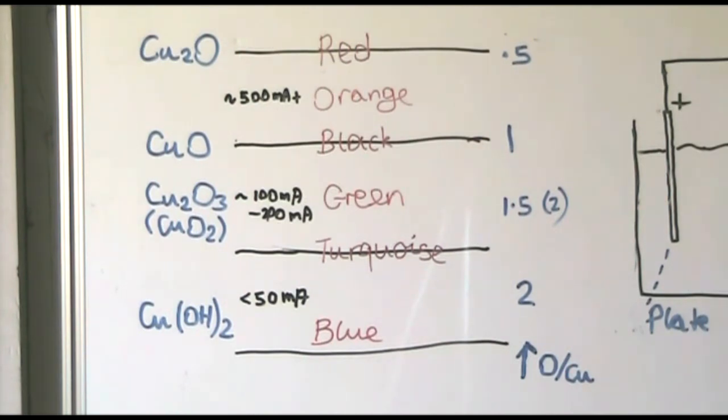So I think one explanation why the increasing current gives you the different copper oxide combinations is that increasing the current produces more copper plus ions near the plate, making more ions available to combine with the oxygen to produce the copper oxides. So therefore if you keep the oxygen availability constant, one would expect that more copper ions would mean that there is less oxygen to combine with it, so you then start to get the lower O to copper ratios.